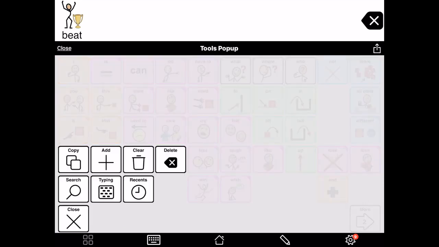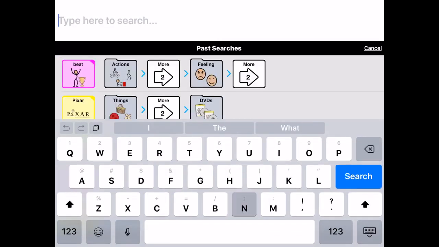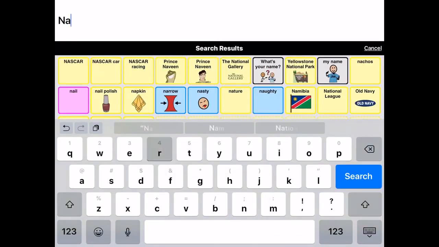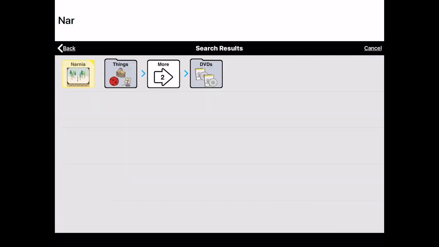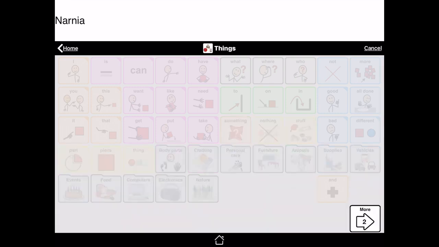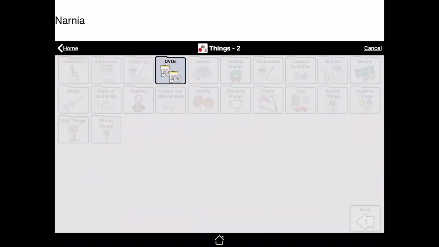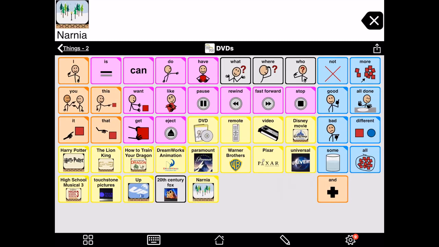All right. The really cool part about this, though, is that we can also use this to add items that aren't there. So I'm going to go a little slower with this one. Let's look up Narnia. Okay, so pick Narnia. We are reading this book. And as you'll see, there's a little plus sign over the icon. Push that, and now it's there. So it wasn't there, now it's there.